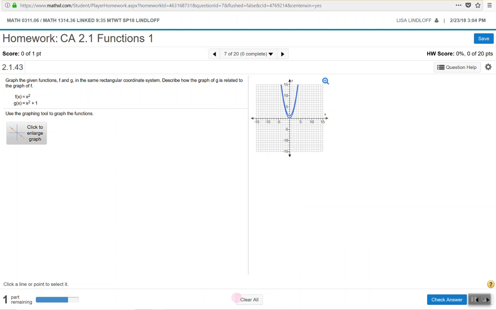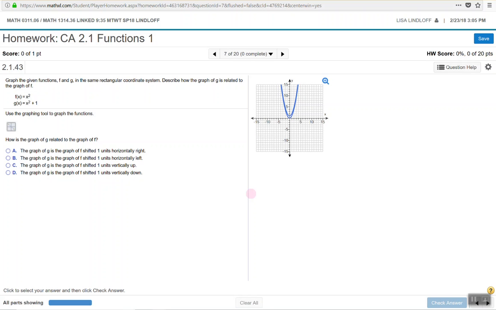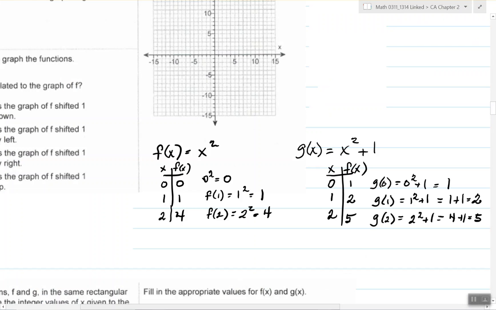Now it's sort of hard to see, but I hope you can see that the second graph I did was a shift up from the first graph. It shifted up. If I went back to the ordered pairs, I could even see it. Can you see that this y is 0, this y is 1, this y is 1, this y is 2, this y is 4, this y is 5. Each one of the y's, which is a vertical, has been shifted up 1 unit.